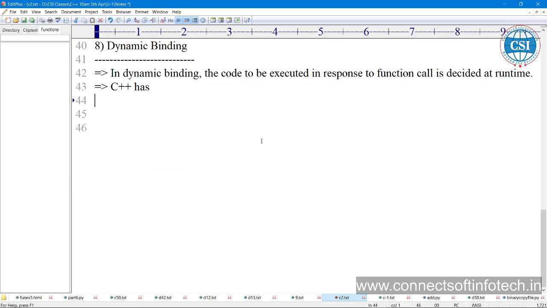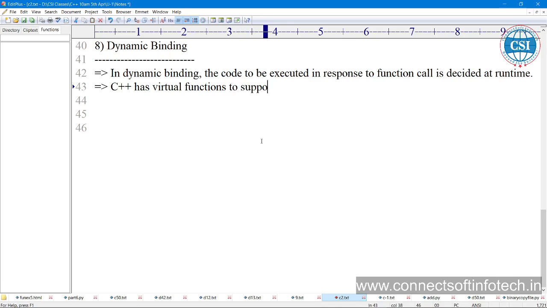So C++ also has virtual functions to achieve this. If there is the same function name and the same return type, then what to do? If you want to achieve this yourself, then you can use virtual functions.